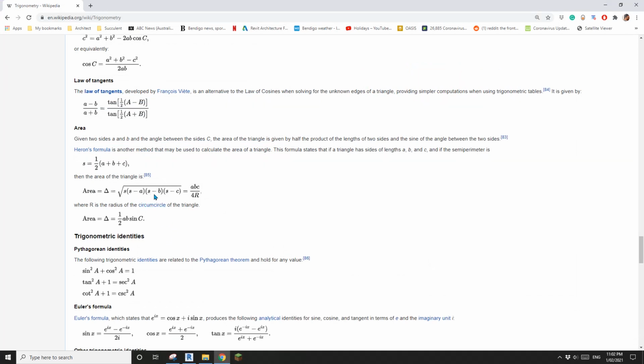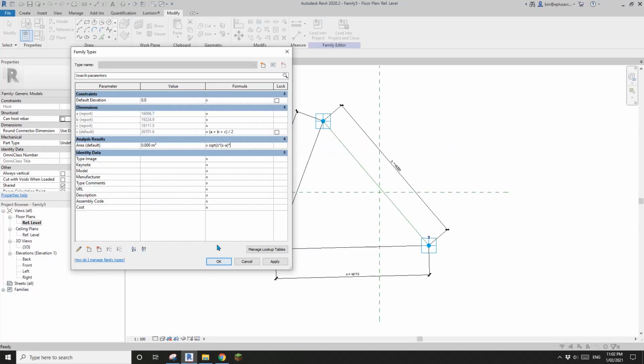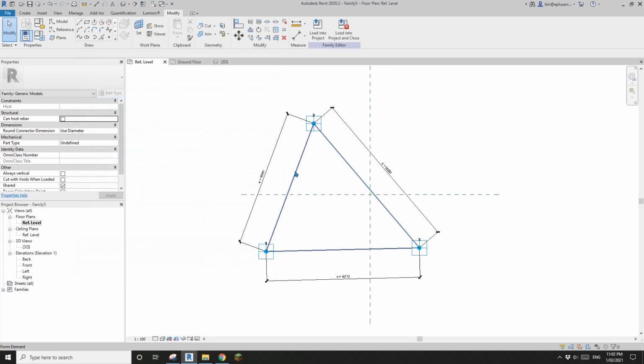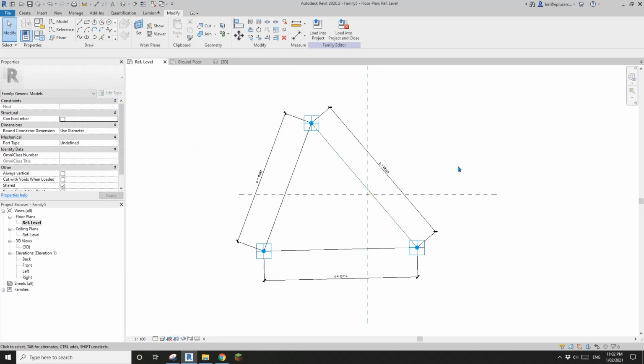Yes. Okay, so now 135 square meter. And okay, yeah, I think that's it.